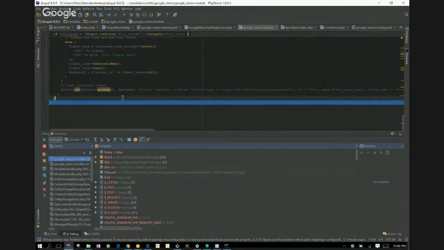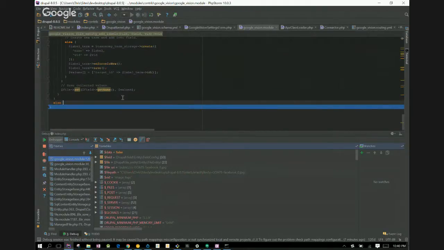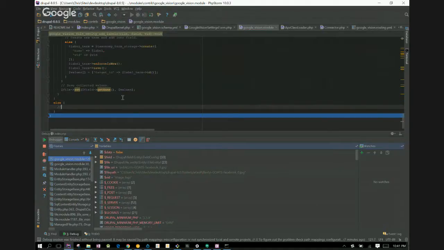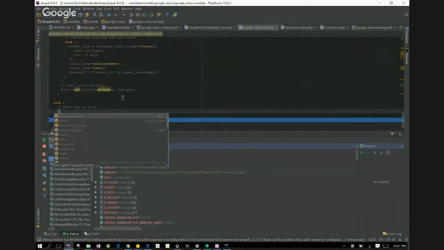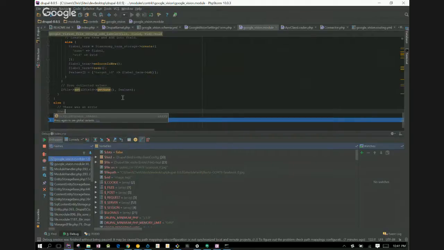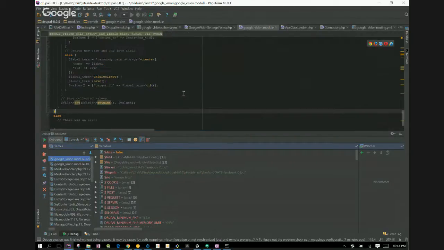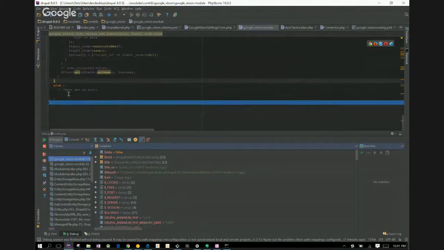So this is where we would want to have some kind of else. There was an error. And then maybe we've got access to the result somewhere here. You don't even have access to the result. If data is where we have all the stuff.